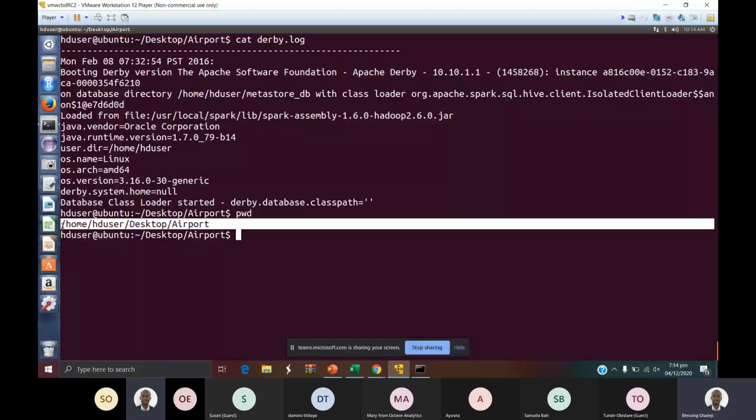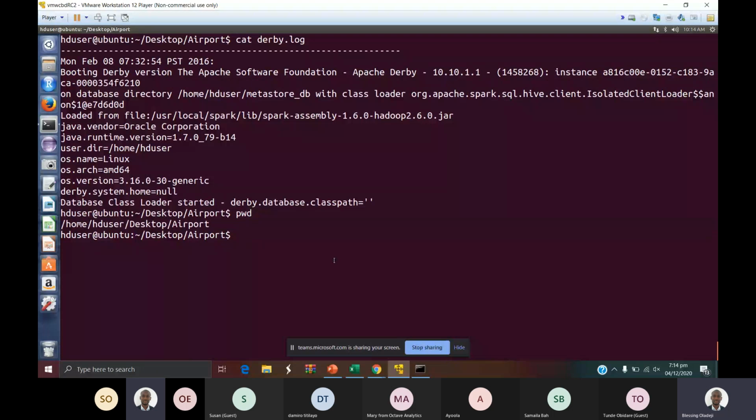You understand? There are three kinds of operations that can be performed on a file. Number one is read, the next one is write, and the next one is execute. Read, write, or execute. These are the three types of operations that you can perform on a particular file.